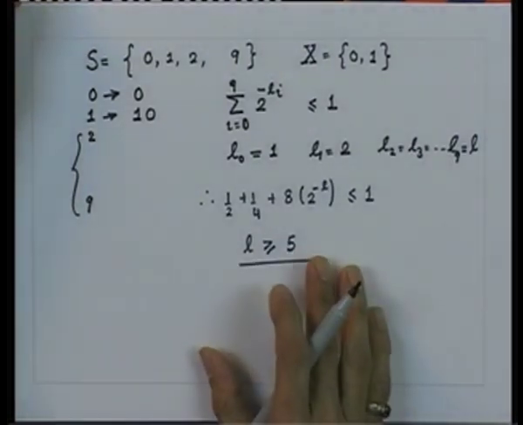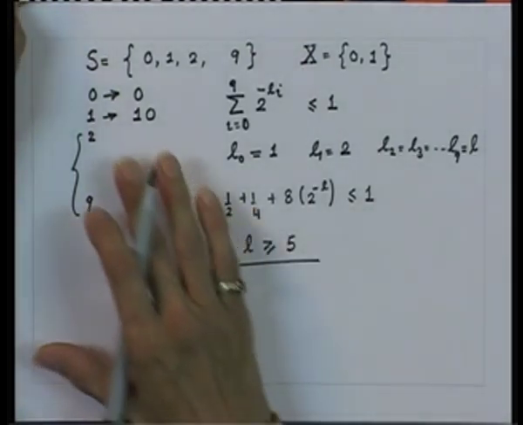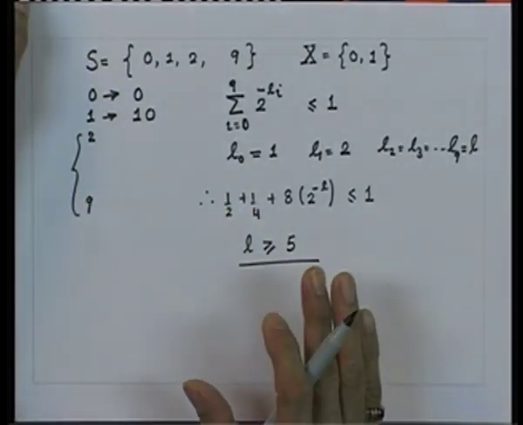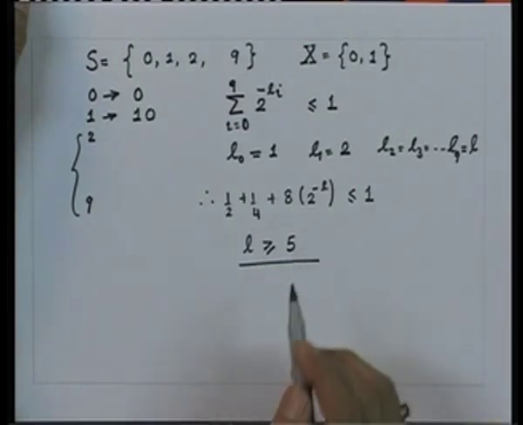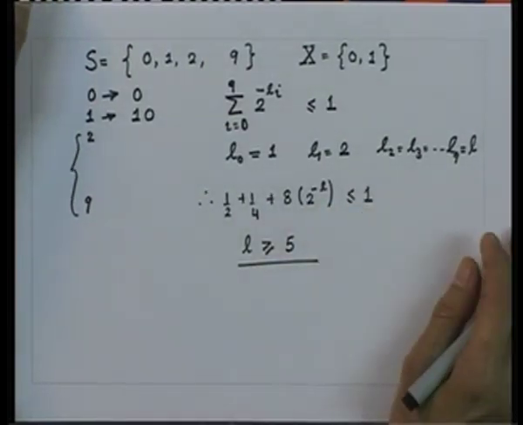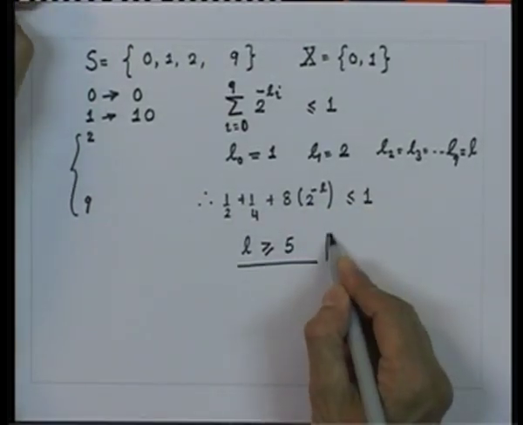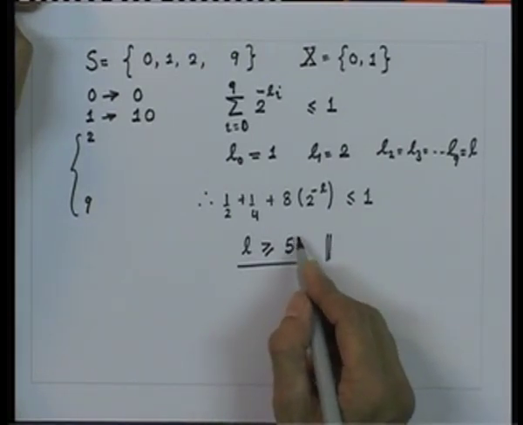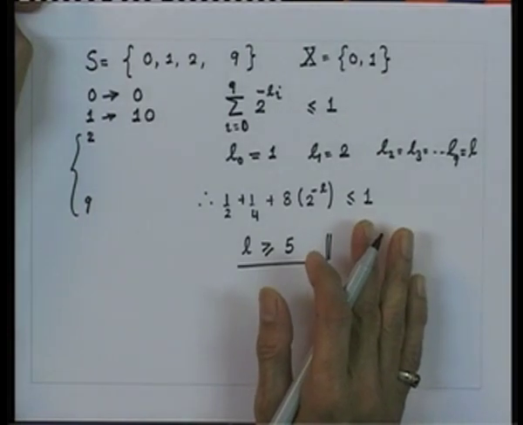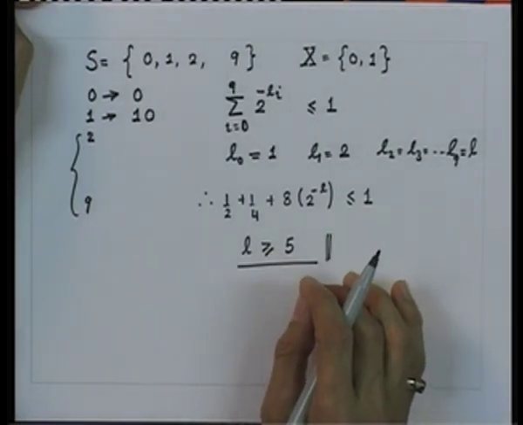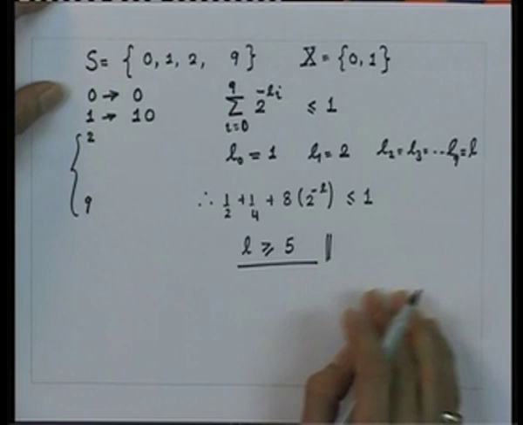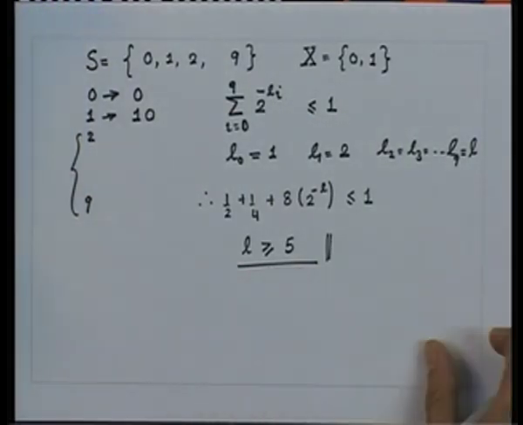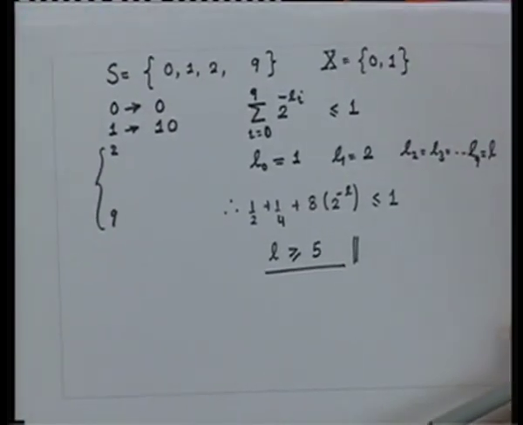So, what it says is that if I want the remaining 8 code words to be of equal length, and if the code has to be instantaneous, then I cannot form a code which is of length less than 5. So, the minimum length I should have is 5, and it is easy to see that I can form such a code for this source.